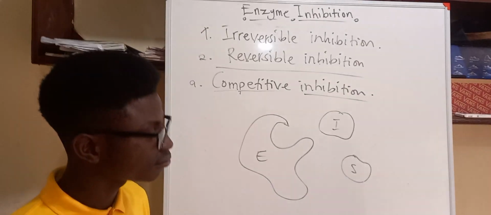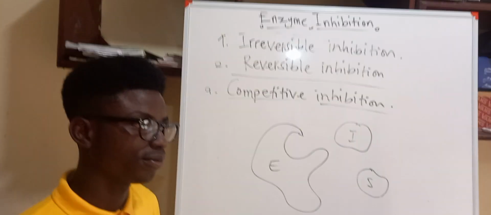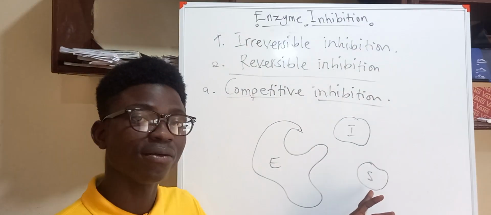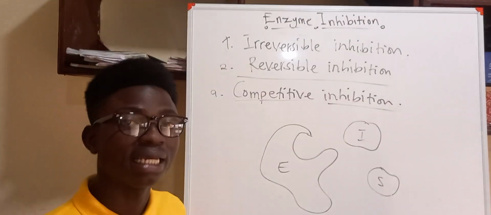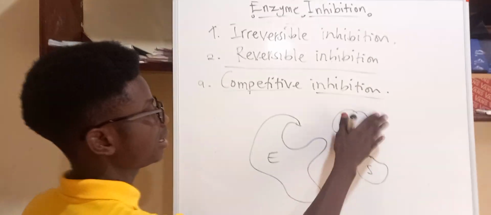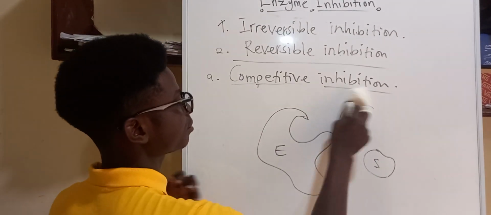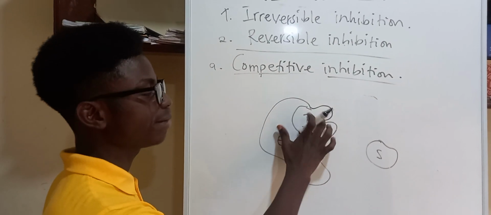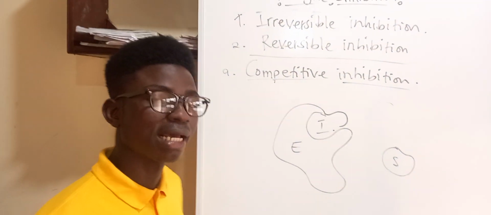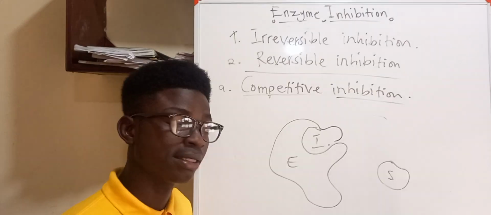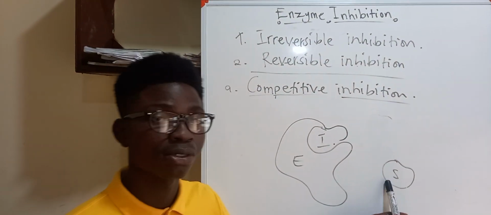So in terms of concentration, if the concentration of the substrate is not very high compared to the inhibitor, you have the inhibitor binding first to the active sites. So this will bind, and we'll have the inhibitor like this here to form the enzyme-inhibitor complex. So this is what I mean by the complex. After it binds to the active site, there is no other site for this substrate to bind.